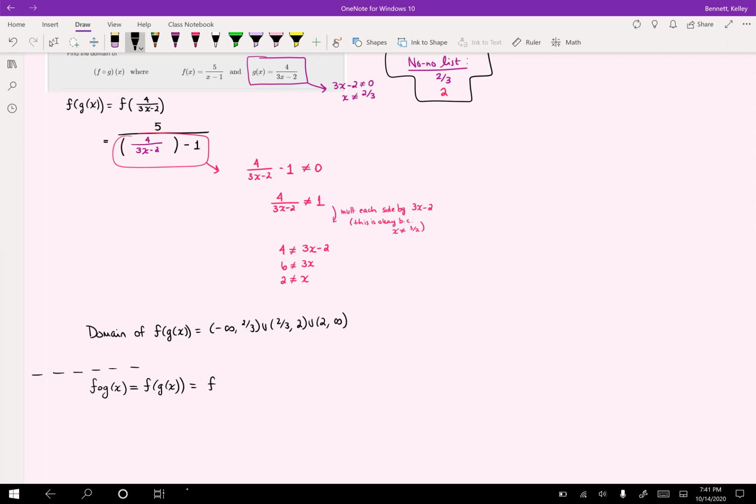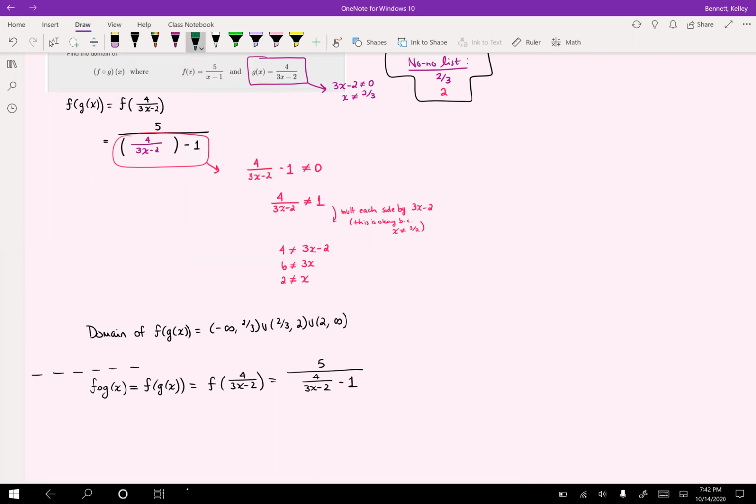I'm going to say that this is f of 4 over 3x minus 2, right? We already did this, but so then this is 5 over 4 over 3x minus 2 minus 1. And you might be thinking, okay, well, how am I going to simplify that? It's not that bad. You just need to convert the 1 to a common denominator. So let's just take a quick aside here.